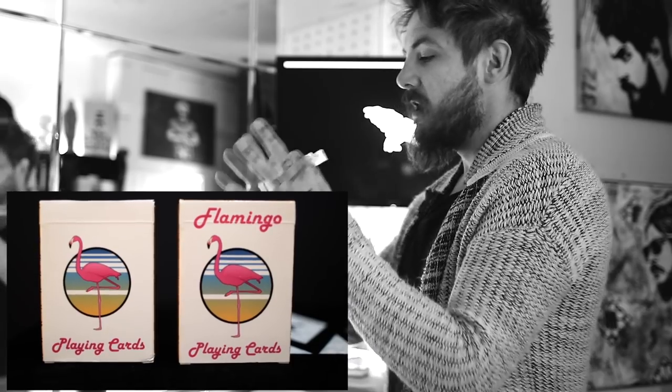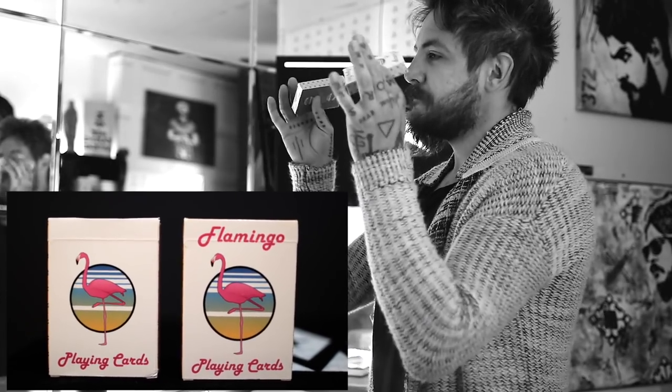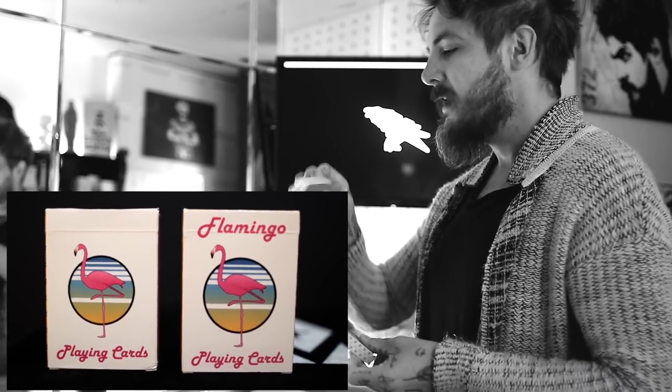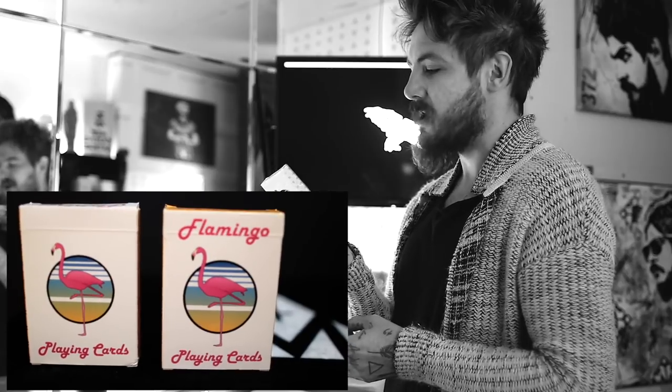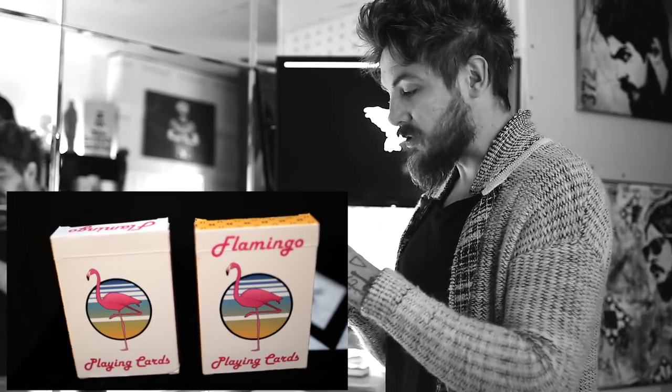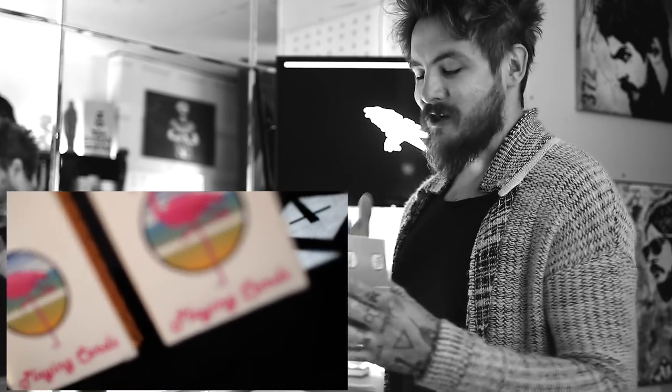These are Omar's Flamingo playing cards. Now, you sent me some of these a while ago, and I believe it was this deck. This one's different to this very slightly. I think this was a prototype you sent me a while back. Can't thank you enough, man. You know I'm a huge fan of yours, a huge supporter of everything that you do and all of the playing cards that you make. And back when you were talking about getting these produced, I had your back from day one, man.